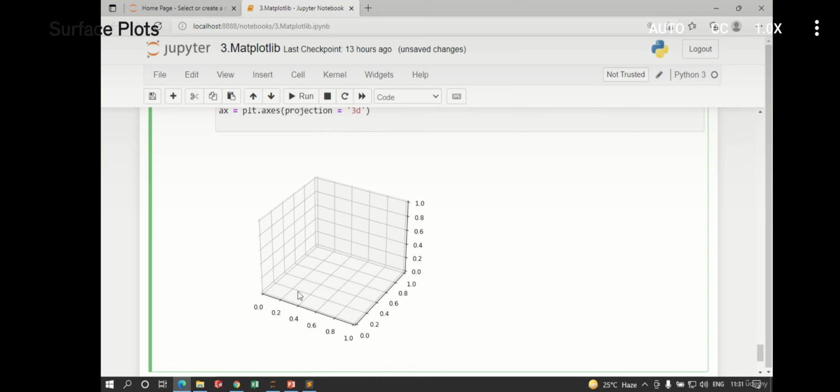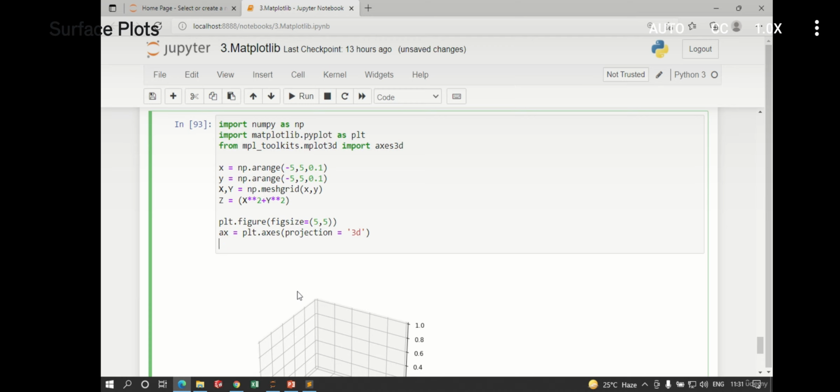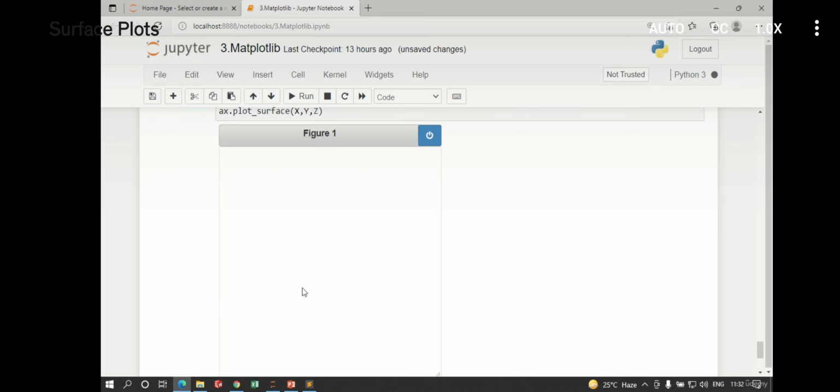plot on this axis. So I will call ax.plot_surface, and my x will be x, y projection will be y values, and the third projection, that is z, will be z. And let's see.